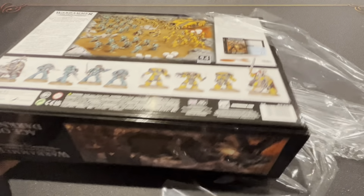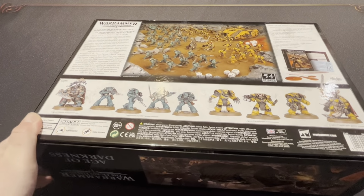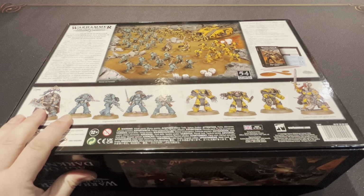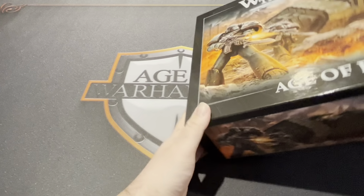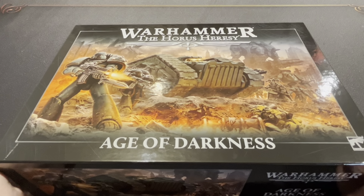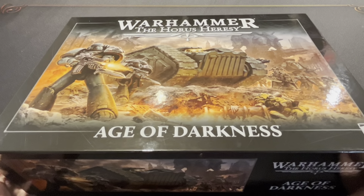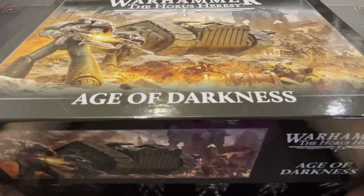But yeah, I think in lots of ways it's just a way to peddle this kit, and I like lore to stay the way it is. I think lore is not sacred, but it shouldn't have to change to sell a kit. They should have just done something a bit more clever, like doing Mark 2s or Mark 3s or Mark 4s or Mark 5s. So let's have a look.